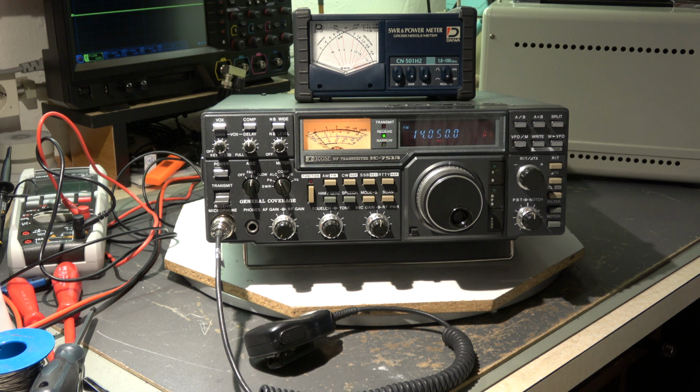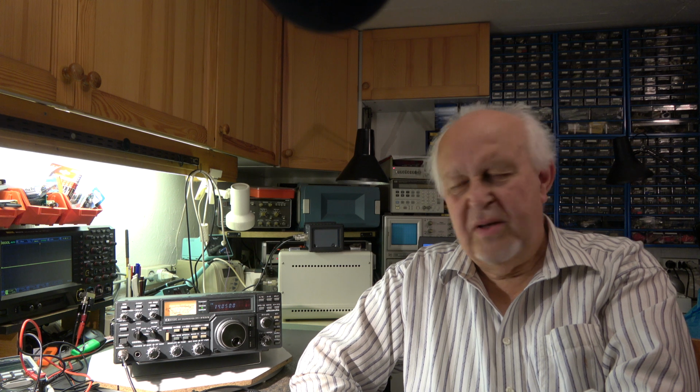Okay, that's it. That's the end of this project. It was an easy project compared to the battles with the TR7 in the last episodes. It was quite easy, only to swap some trim caps, not more, do a realignment, check some frequencies. That's it. Can go back to the owner.